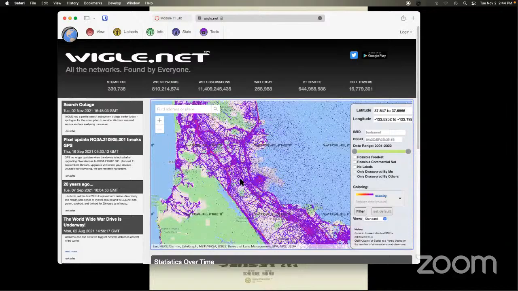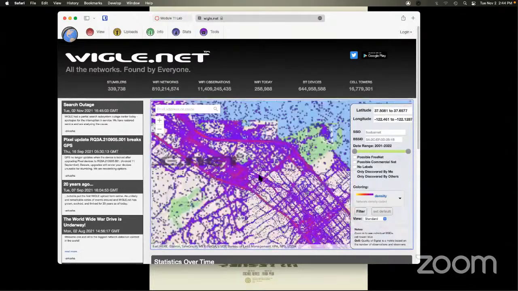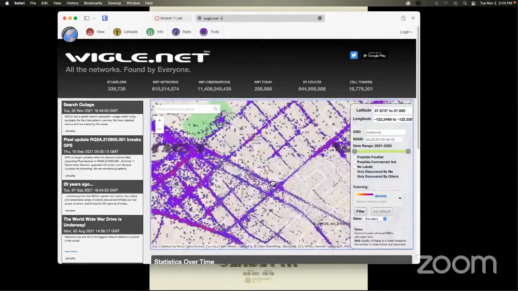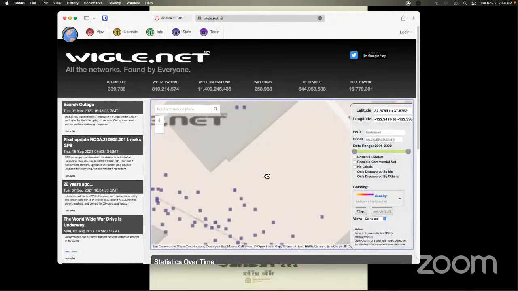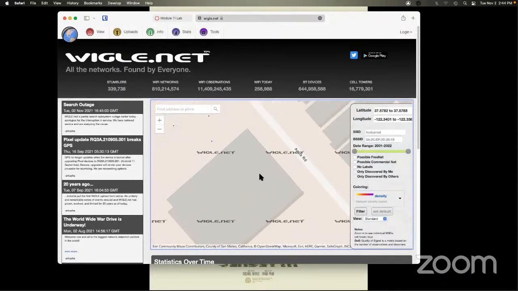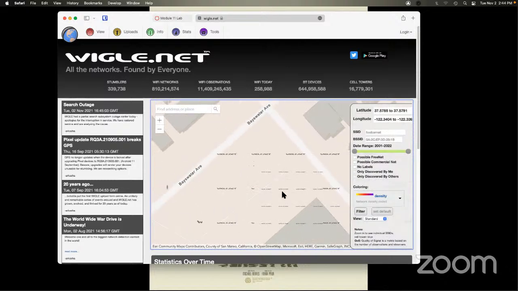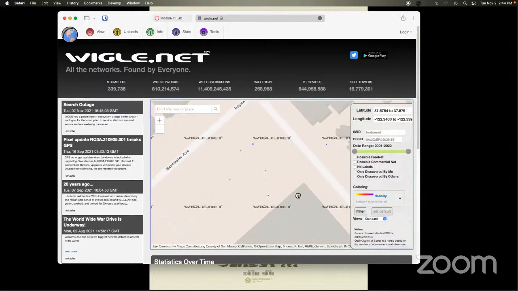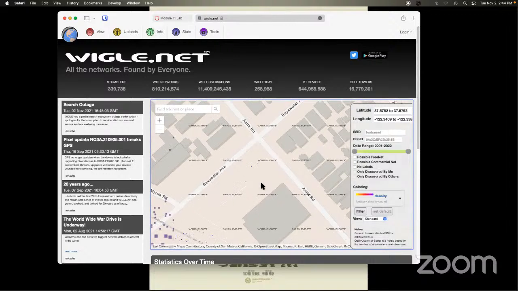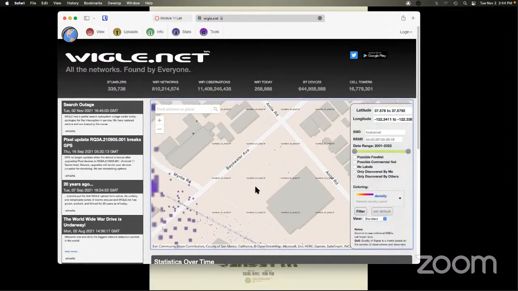Highly suggest going to this site, zooming in on your area, and seeing if somebody has found and detected your network. There is a way to get them off of the map, but it's never a for sure, because at any point, another war driver could pass by and add it back to the map.